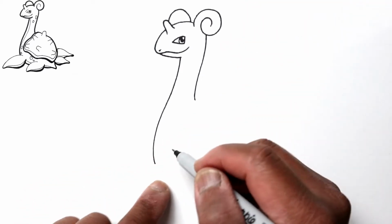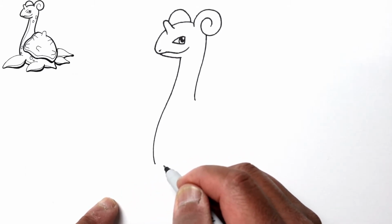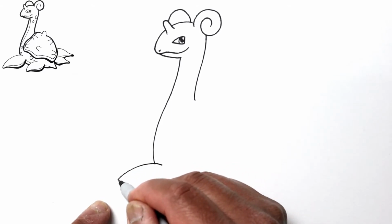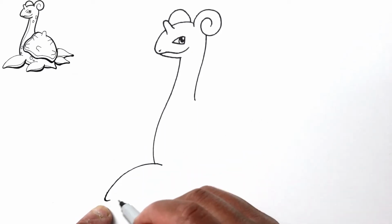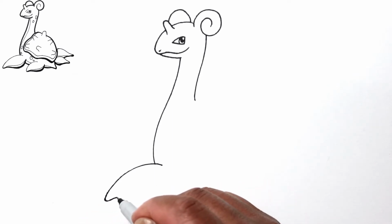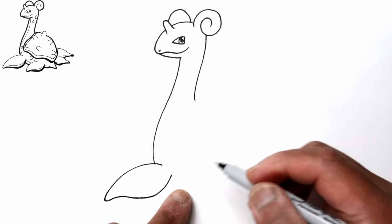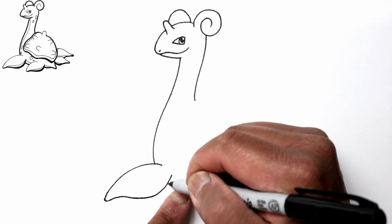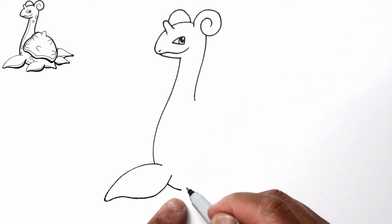Alright, so now what we're going to do is we'll draw the front flipper. Just kind of go from here. We're going to go out this way for the top of the front flipper, and then curve the end, and we're going to make it kind of thick right here and come back up. So thick, and then back up. Okay, so see this line here? It's going to continue behind this flipper and start over again like that. And now it's going to go behind the rear flipper.